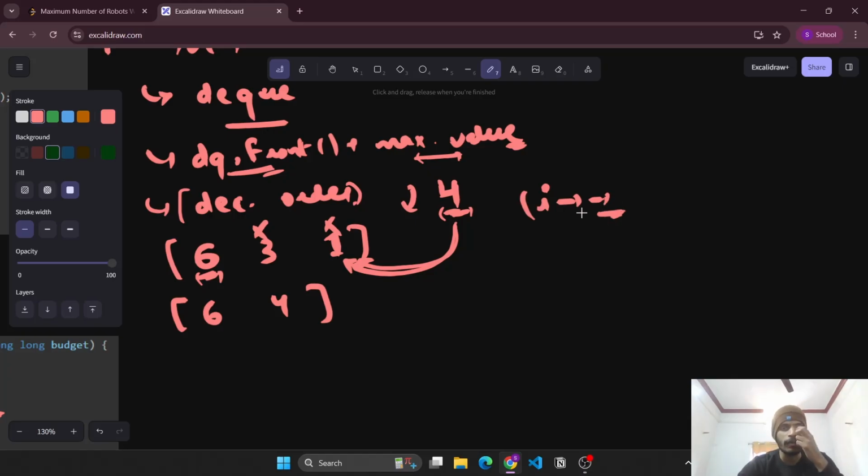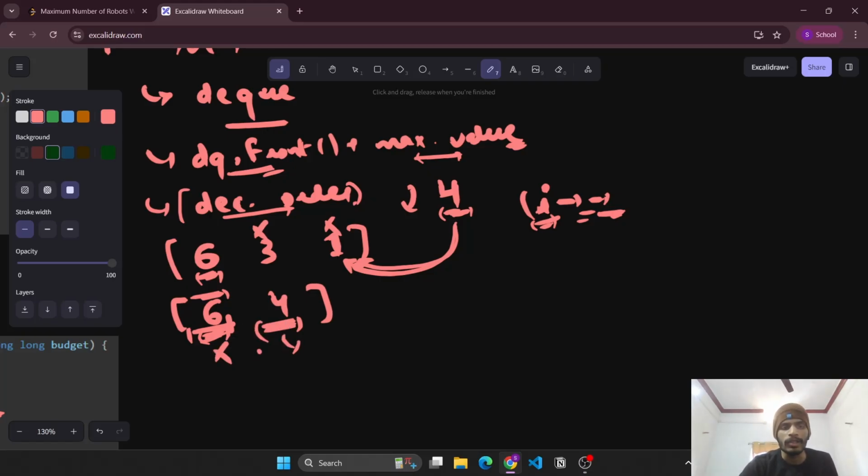So we need to check whether the maximum element that we have here corresponds to this particular I or not. If the index that corresponds to this maximum element belongs to this I, then we can simply remove this value from the front. If we remove it, then since we are maintaining elements in decreasing order, as soon as we delete this element from the front, the second element is the second maximum so far, and this will become the maximum.